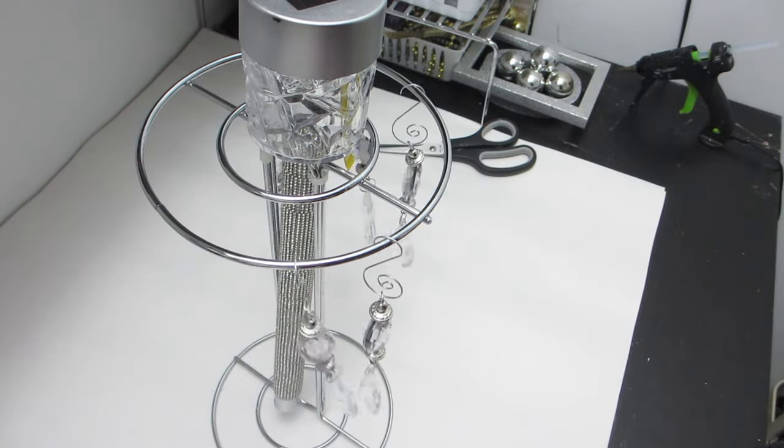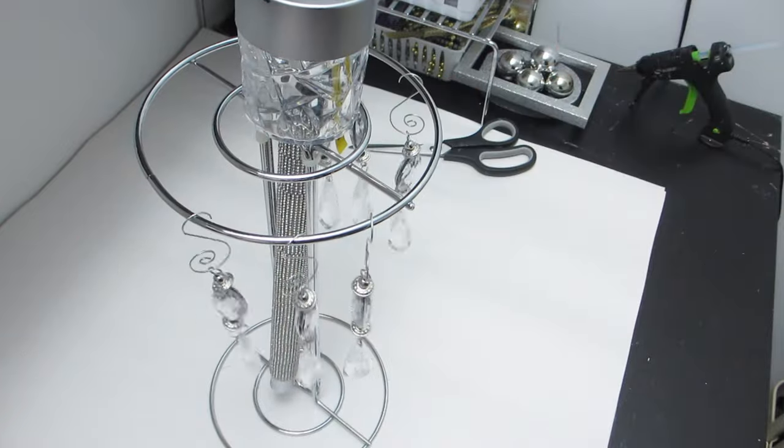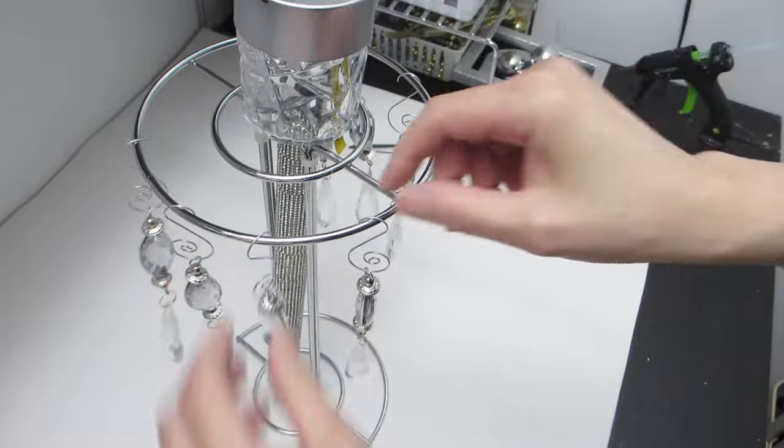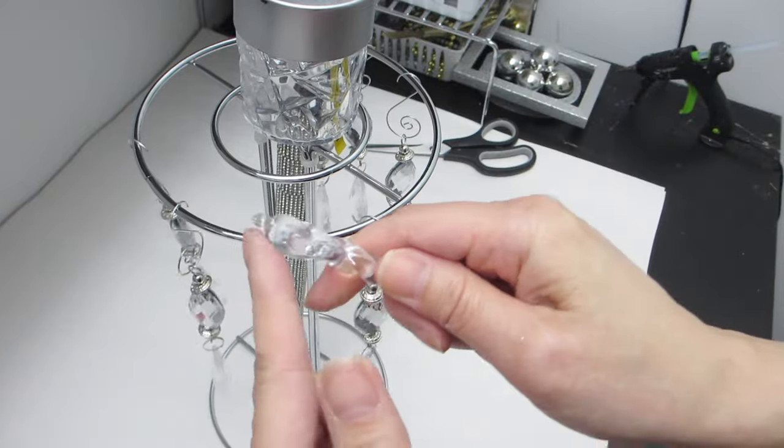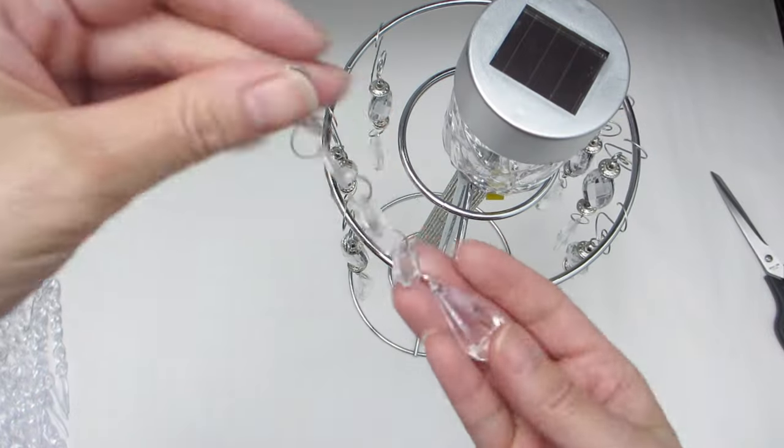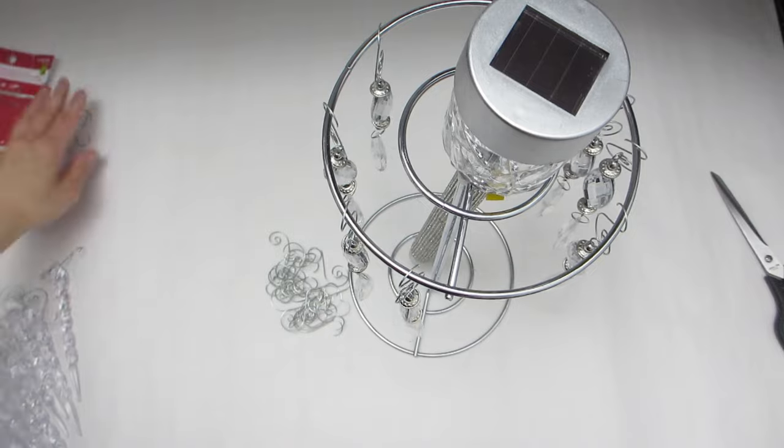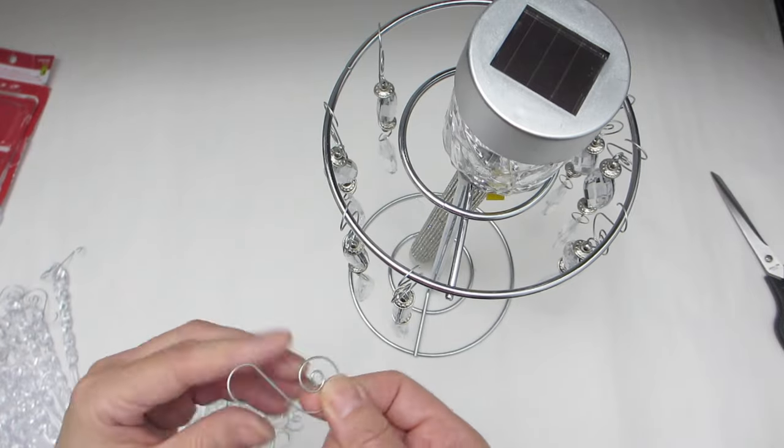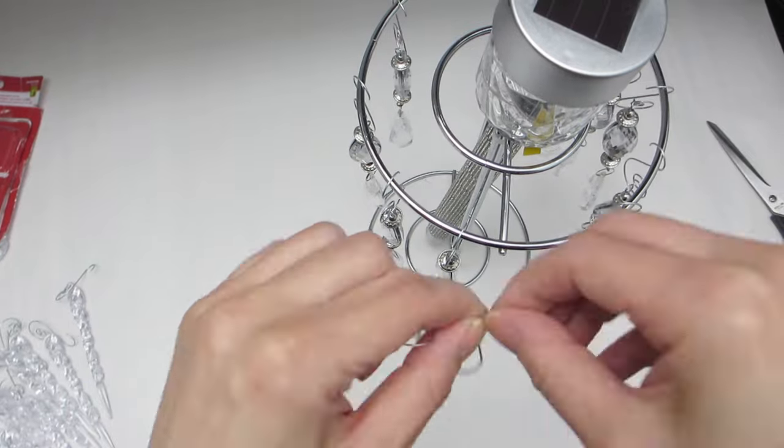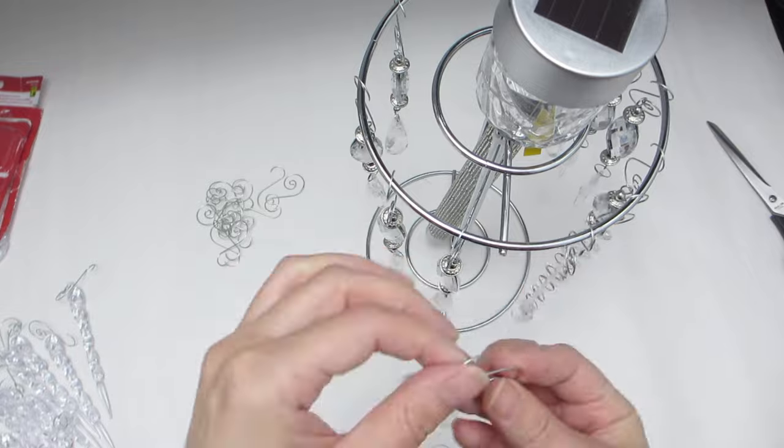So while hanging the crystals I realized that I only bought two packs of them so I actually won't have enough for the entire lamp. So I decided to hang these long icicle pieces in between as well. The long icicle pieces are also pretty and pair well with the Hobby Lobby hanging crystals. And I'm also adding some additional acrylic crystal garlands left over from a previous project. Next time I may need to plan a little bit better but by the time we're done making this lamp it will look beautiful.